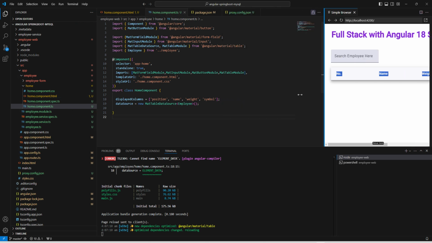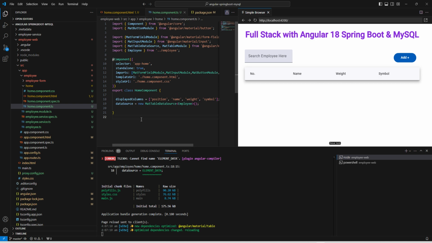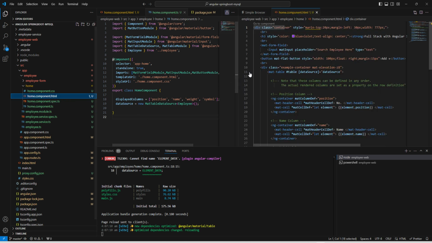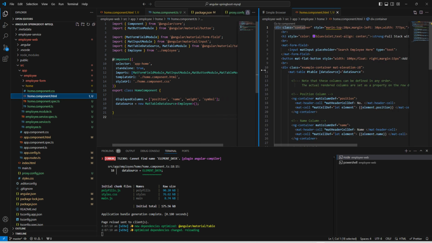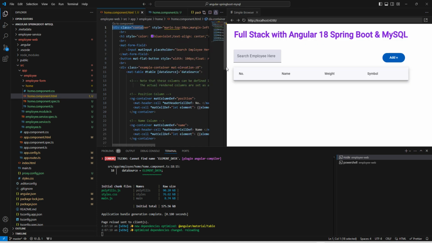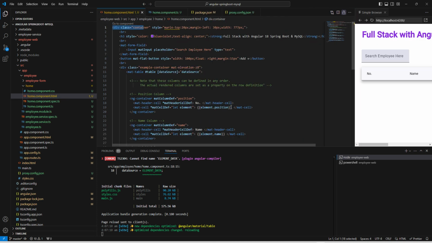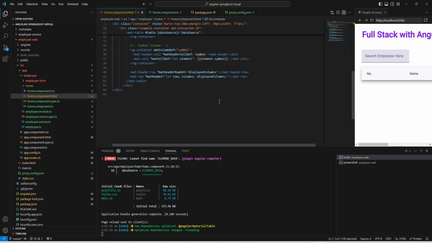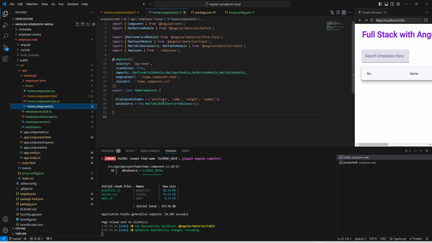Now we do not want to use these headers, rather we want to use our own headers. Now let us go to this HTML file and we can change the header part. Now these are the headers.